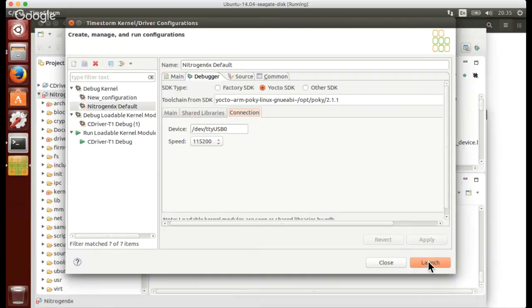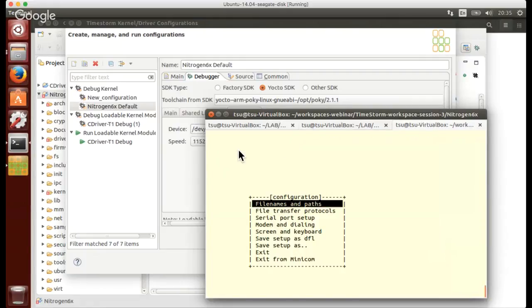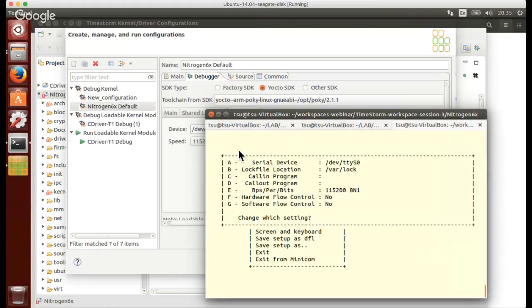Okay, so we are ready to launch, but before we launch, we need to do one more thing. We need to reboot the system, and let me set up this USB 0.